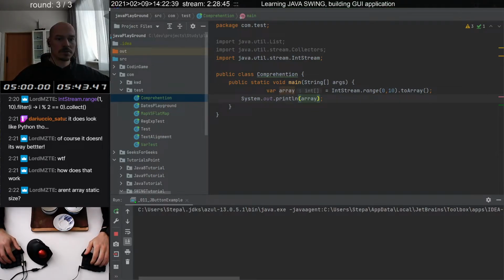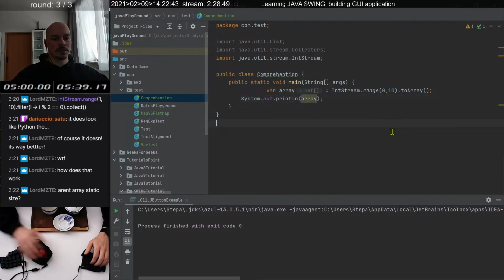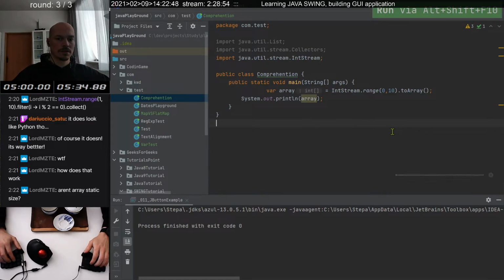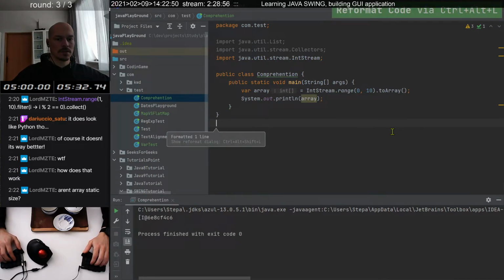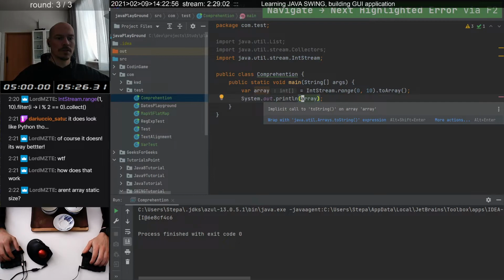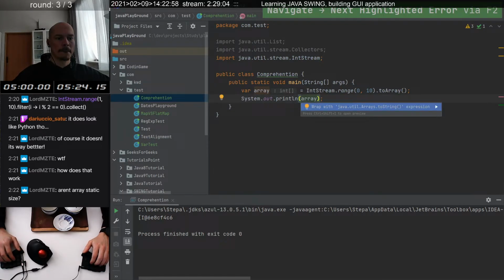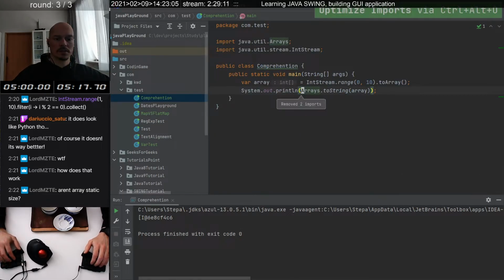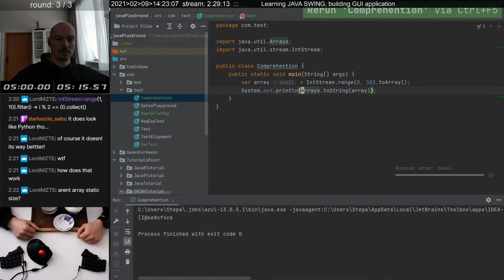Oh, this will, yeah, of course. I know, I know. Yes, this is what I want. Here we go. You can do this in Java. It's kind of like, wow.